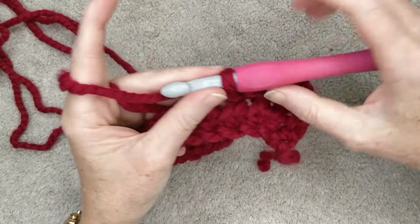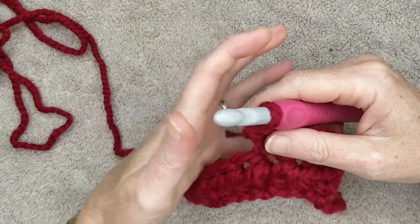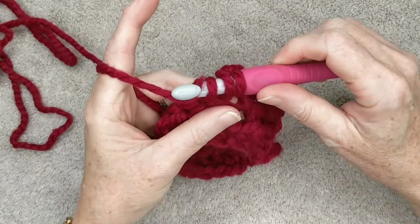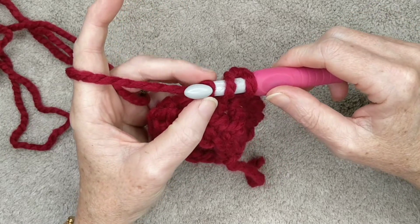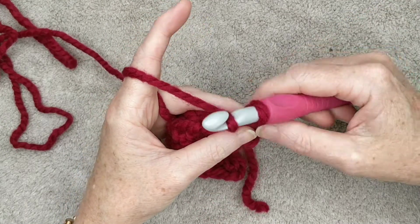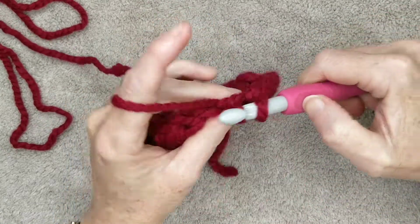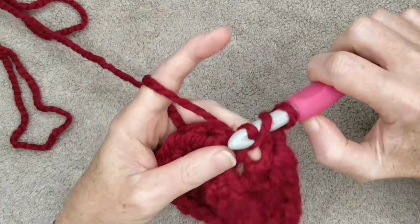So it is a double crochet, but it's got that little step before you do the double crochet. So yarn over, go through the stitch, grab your yarn and pull it through, and then you've got to remember, don't go and grab your yarn and start doing a stitch. Make sure you bring this stitch through that one on your hook before you start doing the double crochet. Okay, so bring it through, and when you get into the rhythm of it, it's really easy.